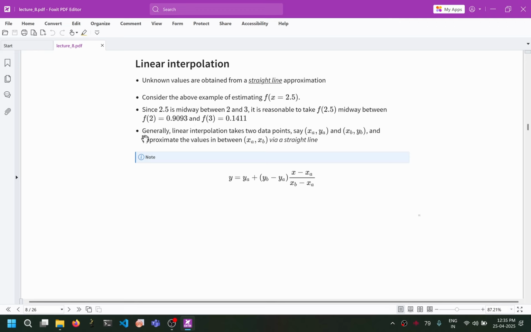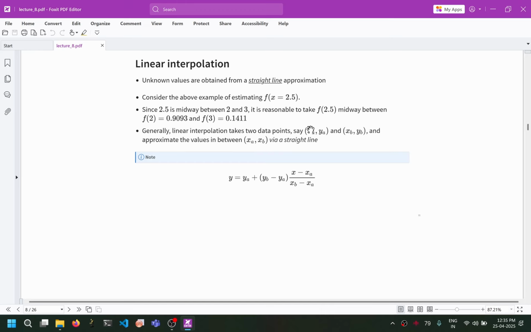So this is generally imagining a straight line between the points (2, f2) and (3, f3), and on that straight line, the value of the unknown point will lie. So in general, linear interpolation takes two data points, xa, ya and xb, yb.